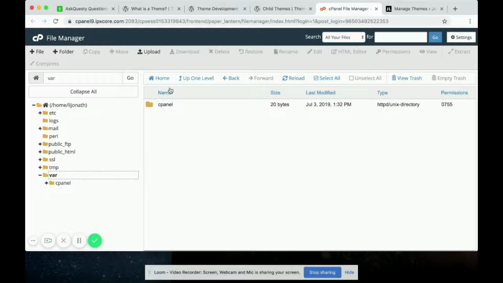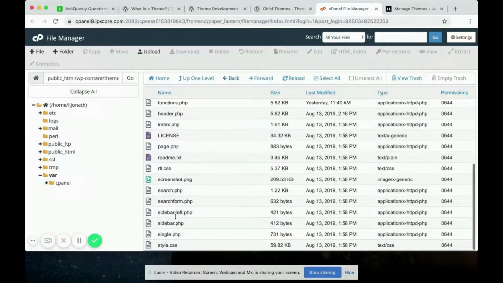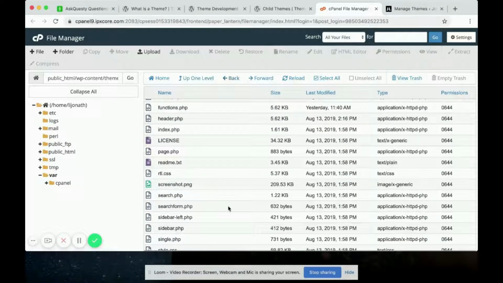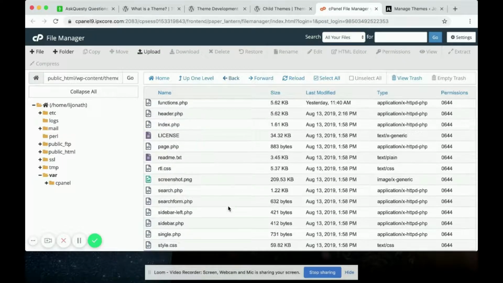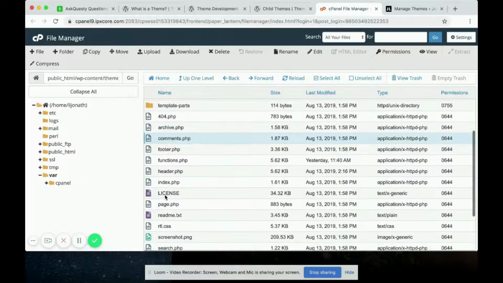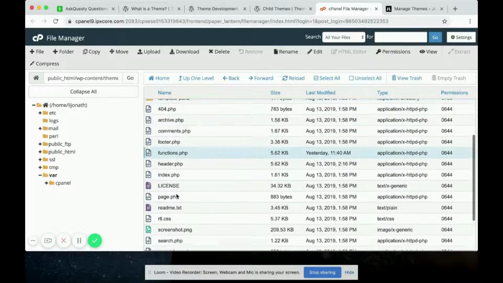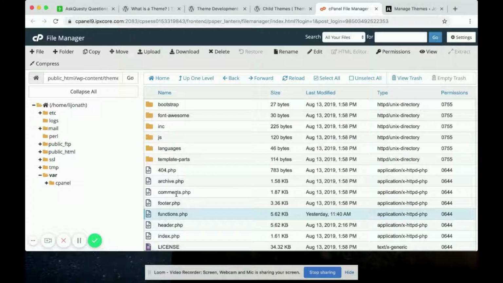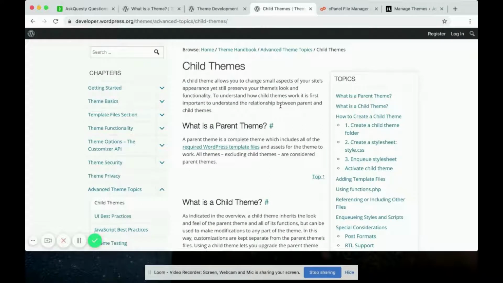So if you want to create a custom theme, you would have to follow the template and create all of these files. And that could take a while. So the recommended way, if you don't want to build an entire custom theme from scratch, is to create a child theme. So what is a child theme?